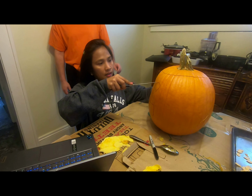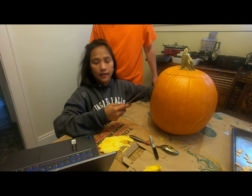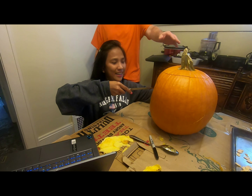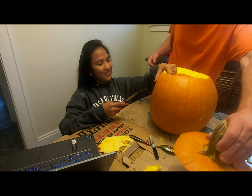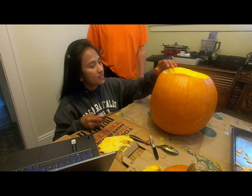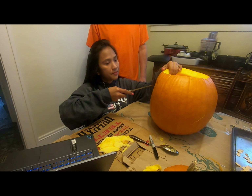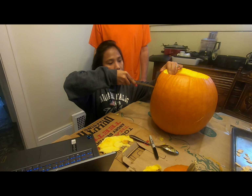All right. Go carve your line. Carve your exact line. All right, I'm back upstairs. Okay, babe. You want this off, you know why? This is going to fall in. Okay, I will start now. It's supposed to be like this. This one you cut more straight.